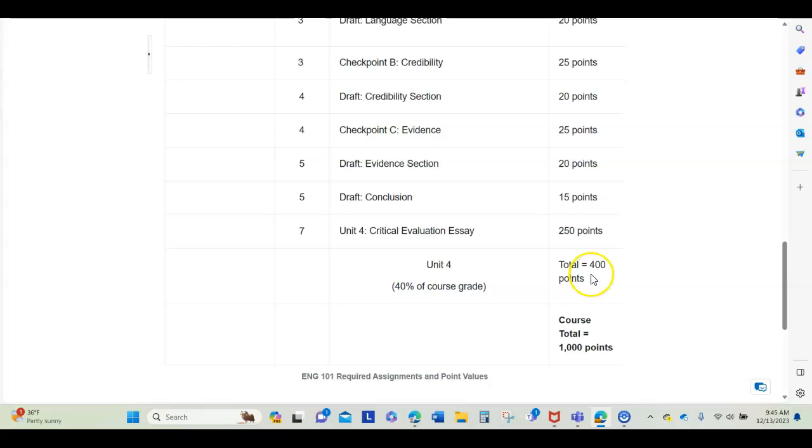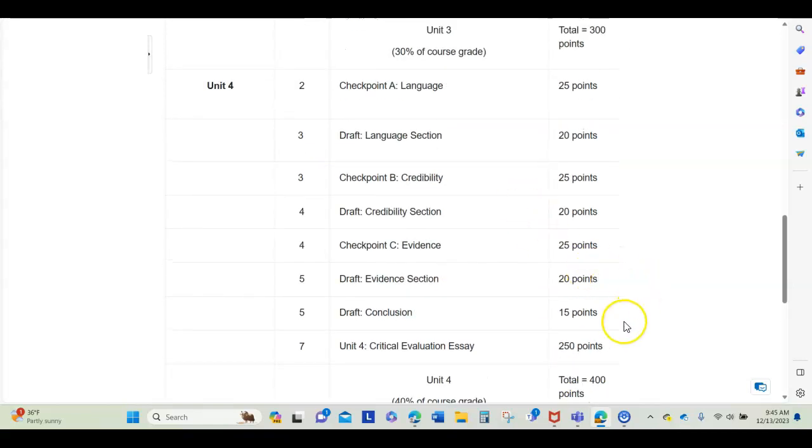As such, it is vital that you get started right away and don't delay, because it's a big paper. We don't want to tell you in week 6 out of 7, hey, remember you have a paper due next week. No, we don't do it that way. Instead, we actually start way back in week 1, week 2, working on the paper. Each week you will be working on drafts and checkpoints, which are planning documents, and slowly but surely you will build that paper.